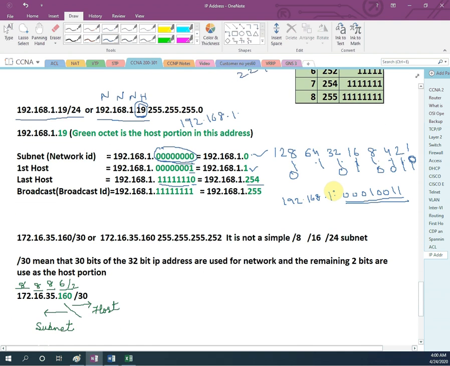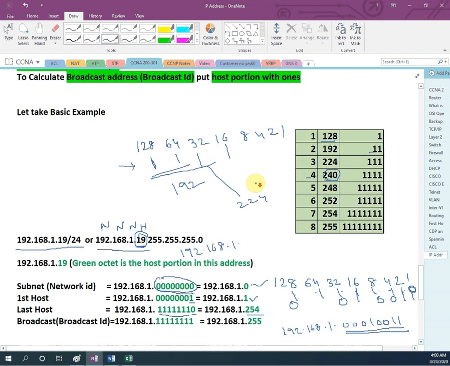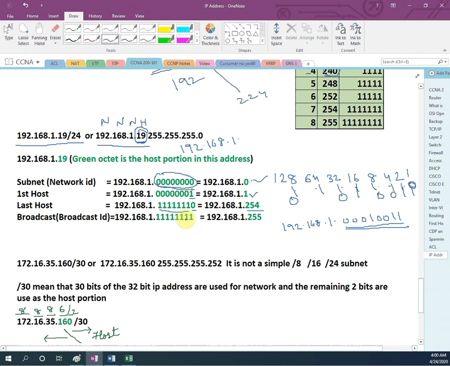Now we are going to calculate the broadcast ID, the last one. To calculate the broadcast ID, wherever we have the host portion, we need to write 1. These are all the host portion; I keep the green color for the host portion. Before, we kept all 0, but now we keep all 1. That is 8 times 1, 1 2 3 4 5 6 7 8. See this table, 8 ones means 255. So this is 255.